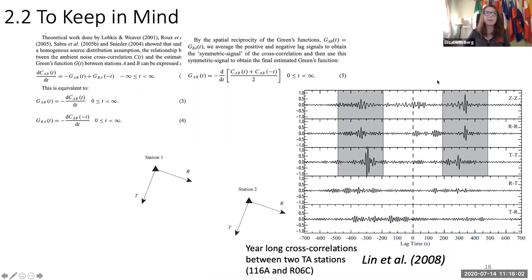Something to keep in mind - depending on the processing that you do, your cross correlation may or may not be directly related to the greens function. There are lots of papers detailing about how specific processing is or isn't related to the greens function and how to resolve those issues. This is a quick overview from Fanchi Lin et al. 2008, reviewing how they went from the cross correlation function to the greens function using the average of the causal and acausal side. This is the acausal side, which is the negative lag time. And this is the causal side, which is the positive lag time. The positive lag time corresponds to station one as a virtual source and station two as a virtual receiver, and vice versa for the acausal side.